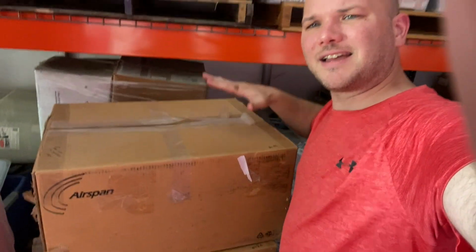Now, if you're not familiar again with this channel, we sell them in boxes of 100. So we pack them into a box like this. We take all the batteries out of them. We wipe them down. We don't fully clean them, but we wipe them down, and we give you a mix of 100 remote controls. They're mixed brands, models, types: Blu-ray players, TVs, DVDs, CD players, all different types.